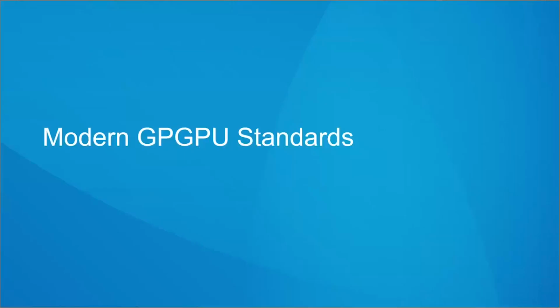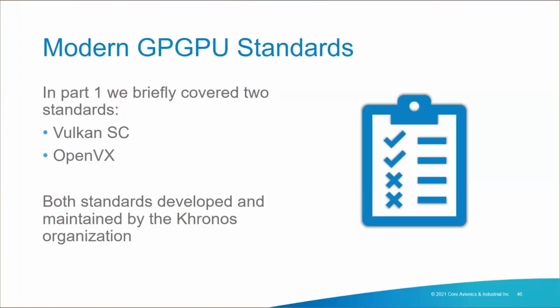So this leads me into my next point, modern GPU standards, or general purpose GPU compute standards. And the first couple slides here is going to be a bit of a rehash of part one. So I'll go over it quickly. I apologize if you attended part one of this presentation. But in part one, I briefly covered two standards. There's the Vulkan Safety Critical Standard and the OpenVX standard, specifically the feature set in OpenVX called the Safety Critical Deployment Feature Set. And so both of these standards are developed and maintained by the Khronos organization.